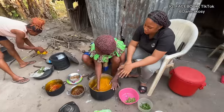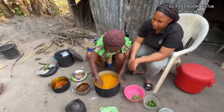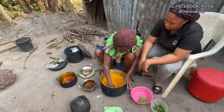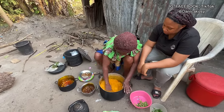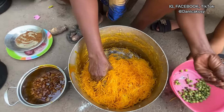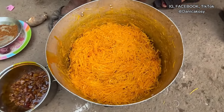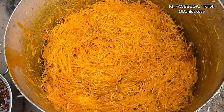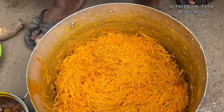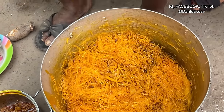So these are the three things that we've added already, right? You guys, I never actually knew that you could add oziza to abacha, or rather that they add oziza to abacha. This was the first time I was trying it out, and it tasted so nice. Give me salt too.